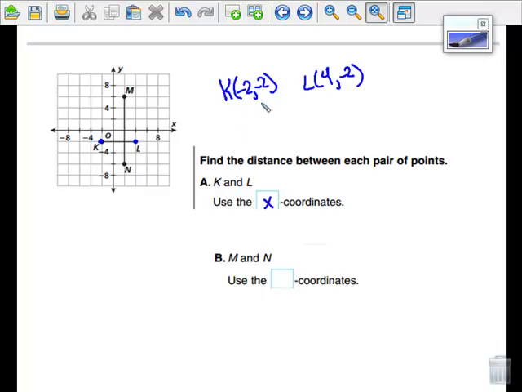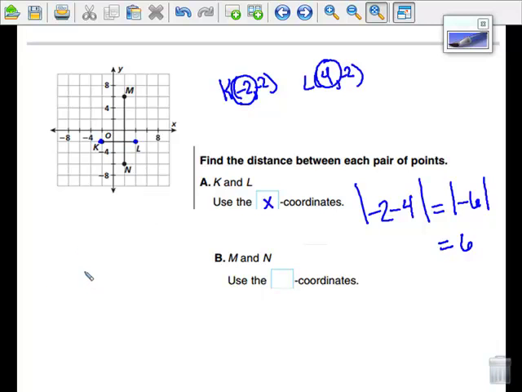And L is (-4, -2). Now again, we're going to look at the x-coordinates, and we're going to find the distance by putting them in the absolute value brackets. Remember, absolute value means the positive distance from 0. And we're going to subtract. So I'm going to take this first x-coordinate right here, negative 2, and from it I'm going to subtract the second one, negative 4. So I know negative 2 minus 4 more is negative 6, but the absolute value of negative 6 is positive 6. So the distance is actually 6, and I can count it, 2, 4, 6.